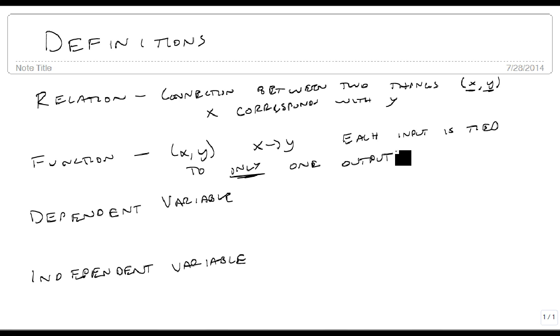Now, the dependent and independent variables are very important. The dependent variable is said to be the output variable, usually y. It's the one that we want to get by itself, because its value, the value of y, depends on the input x. Whatever x is, that will determine what the y is.